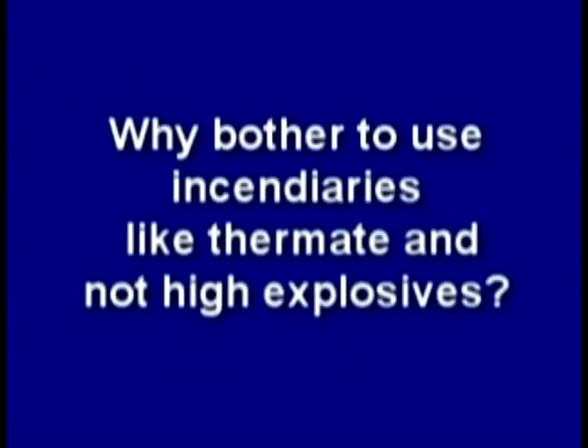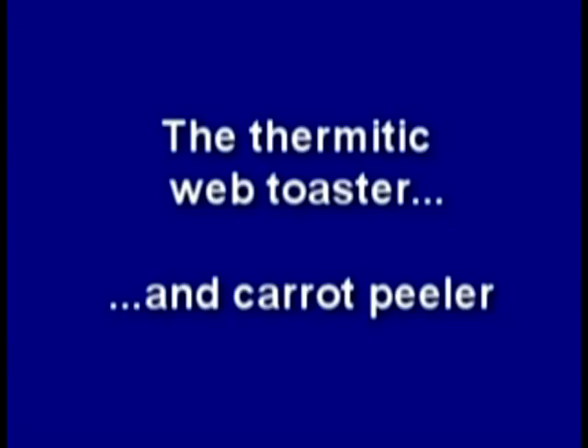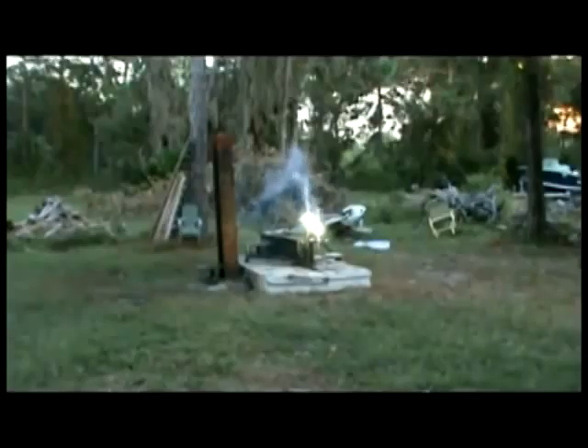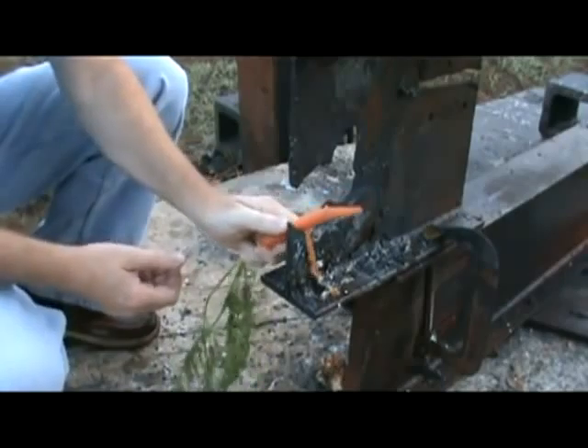So why use incendiaries like thermite and not high explosives? I think it's about keeping things quiet before the main event. Using thermite may take longer to weaken large columns, which may explain why we see molten steel several minutes before the final destruction. Here is less than one and three-quarter pounds of thermite — one one-hundredth of what National Geographic used — quietly burning. And here is less than four pounds of thermite focused on the web of a wide flange. The web was reduced in thickness with gaping holes thinned to almost razor sharpness, with a Swiss cheese appearance.